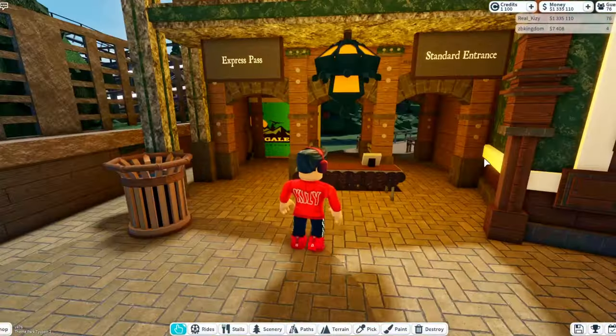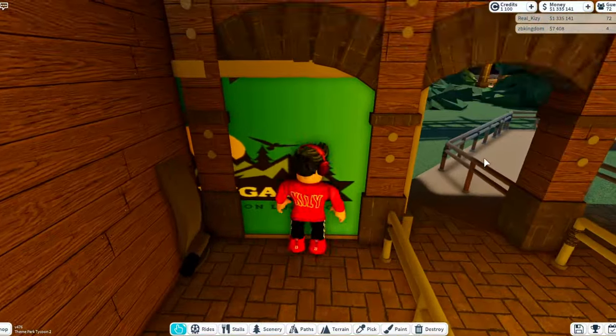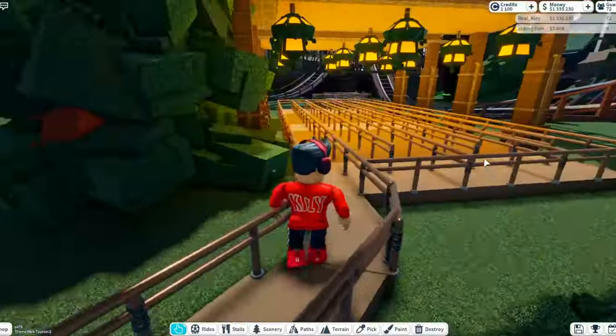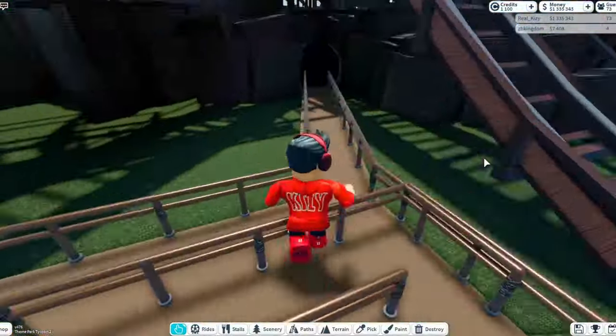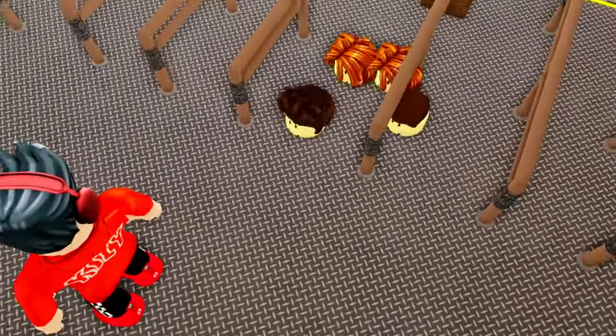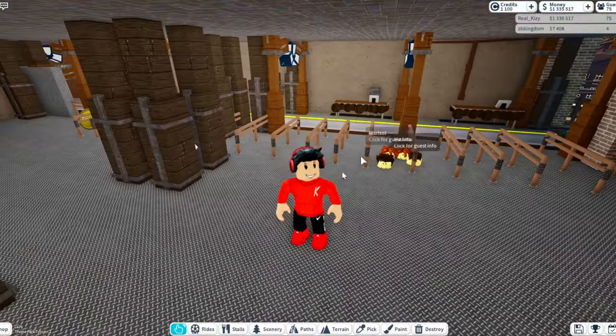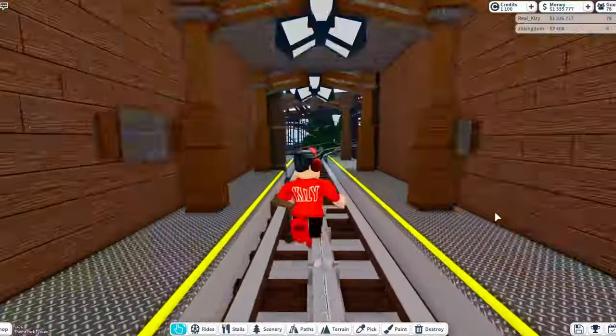Timber Trailblazer. We're express pass and the express pass is locked. Fine, we're standard, whatever. We'll be standard for once. Let's just skip the whole line. We're express. The express line was just closed. We're gonna ignore that, guys, okay? Let's just ignore the little situation right there. All right, where are you?